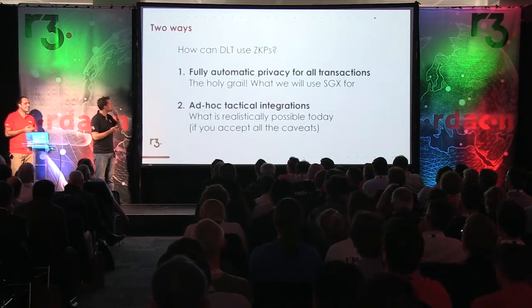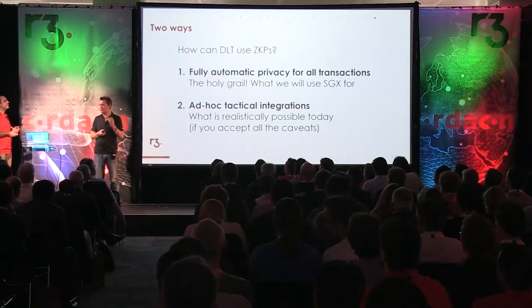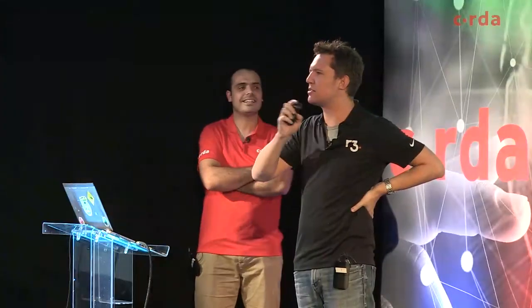All right, so how is this relevant to Corda and DLT? There are two ways in which things like Corda and its competitors can use zero-knowledge proofs. The first is the automatic one, you don't have to think about it, everything becomes hidden automatically, that's the holy grail, right? And that's kind of what we're aiming for with SGX. As I said earlier, you won't have to understand all of how the hardware works. You'll just write your Corda apps and follow the instructions, and everything gets encrypted, and it goes away. So that would be great if we could do that with ZKPs, but that's really hard. That's a long way off.